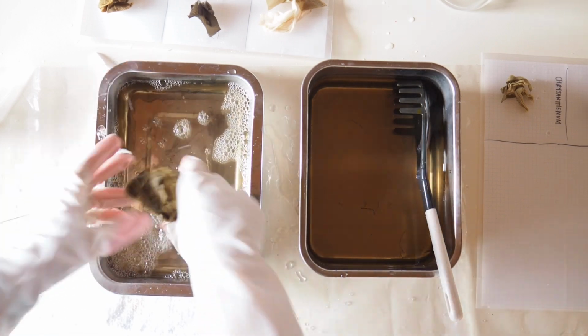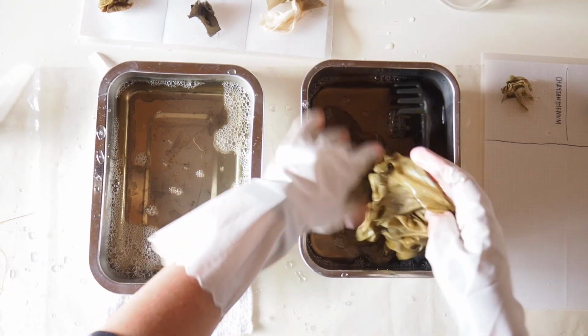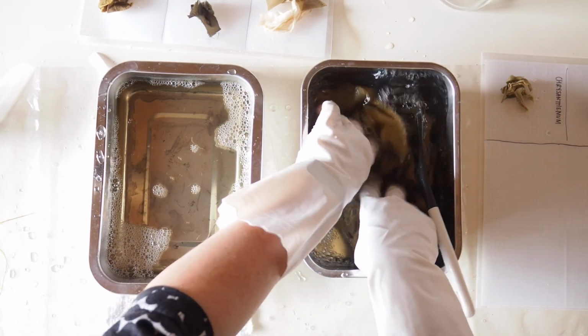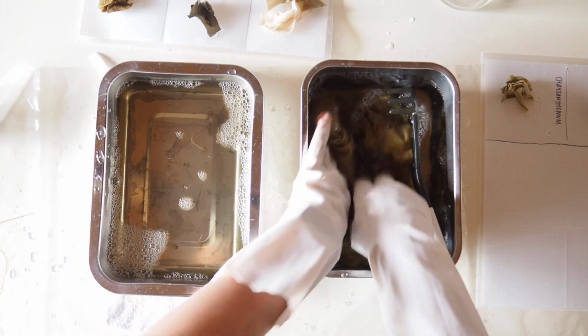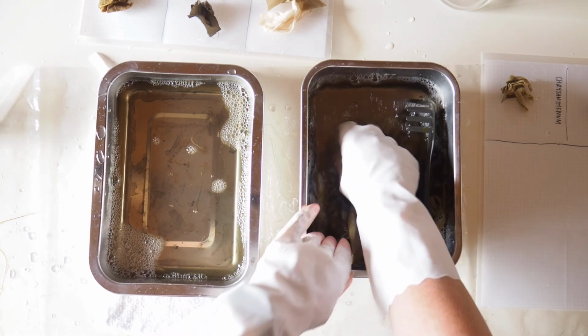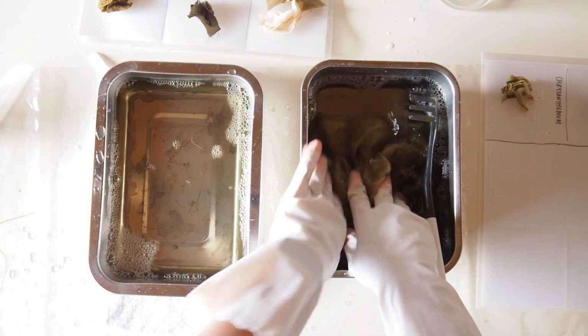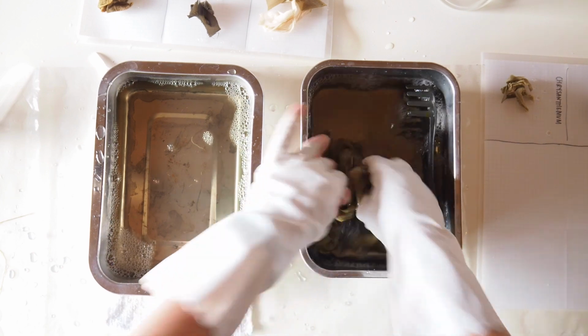And I think I'll have to give this one a proper rinse with fresh water. Okay. I'll be back probably tomorrow with the results when it's all dry. Whew, so exciting. See you tomorrow.